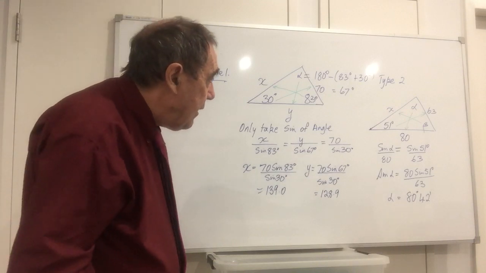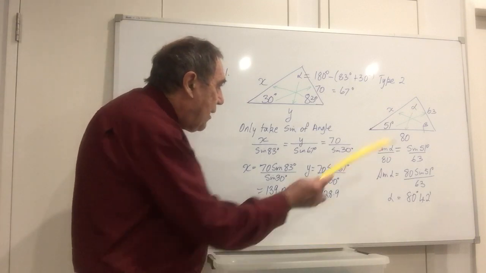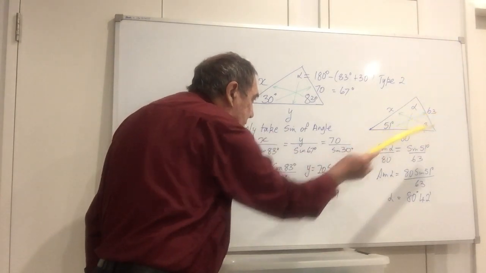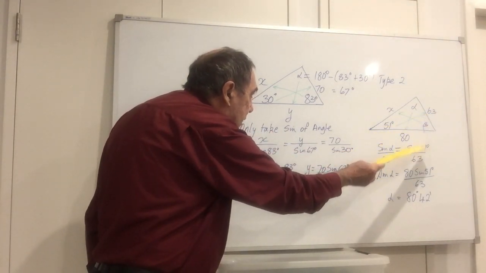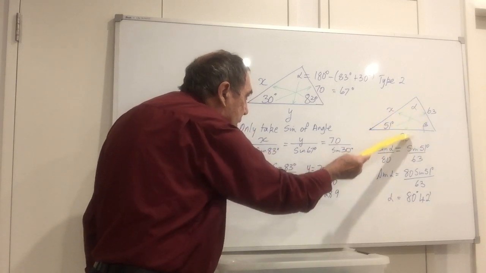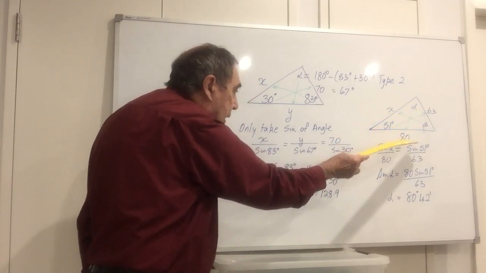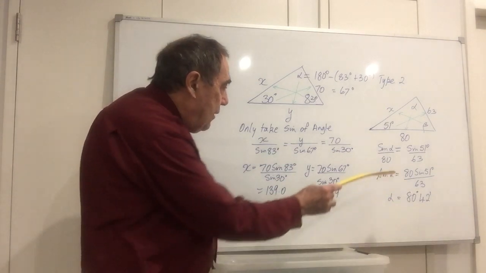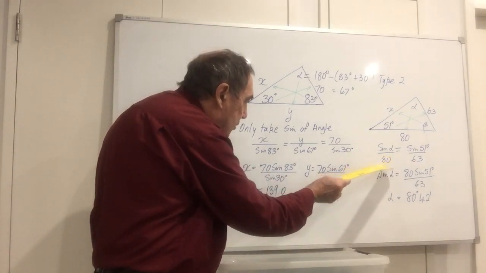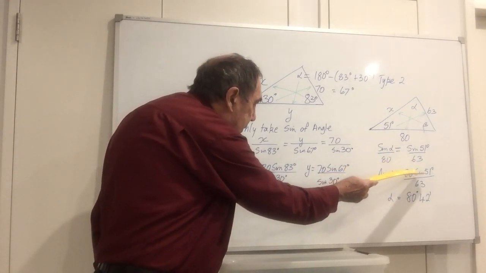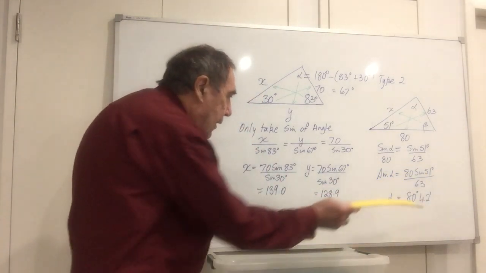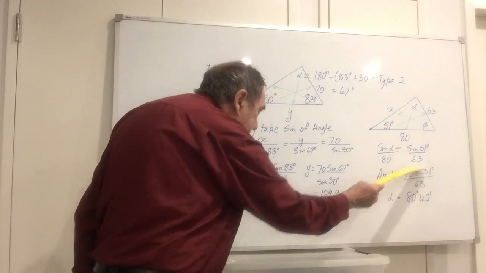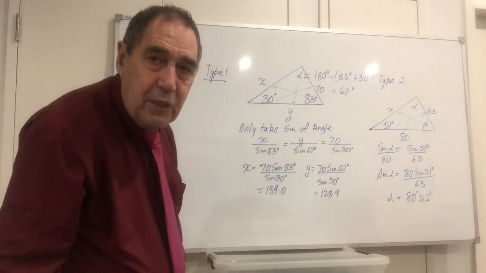In this particular case, the one that matches up is the 51 with the 63. So we have sine 51 over 63, and this is the other side we know, equals sine alpha over 80. When we do the multiplication, we have sine alpha equals 80 sine 51 over 63. You calculate this, and then you have to get rid of the sine.